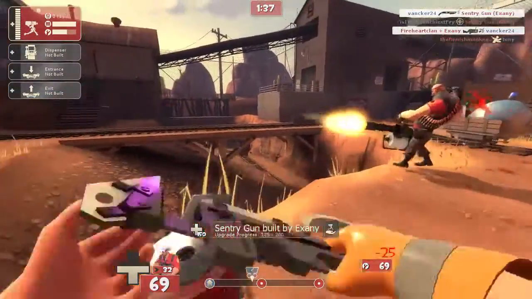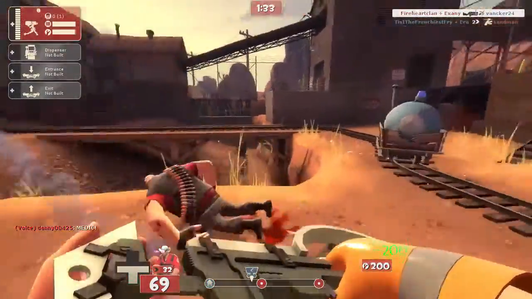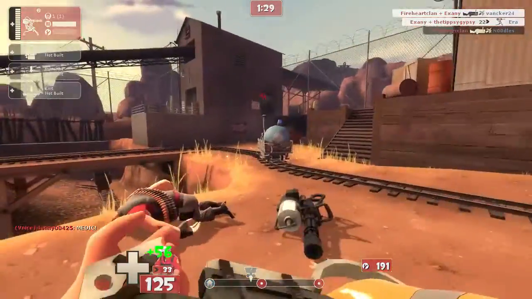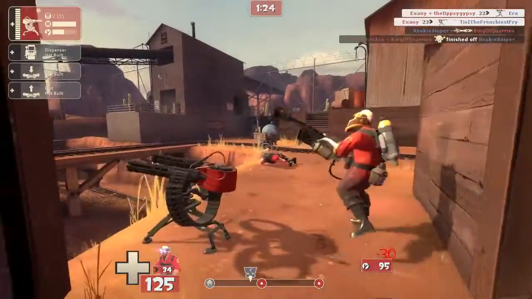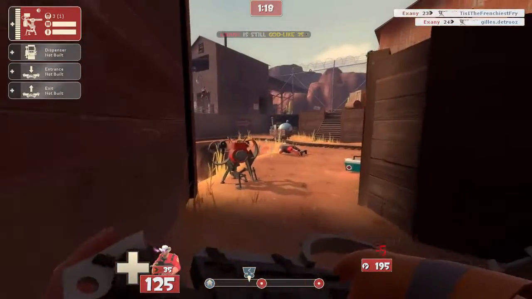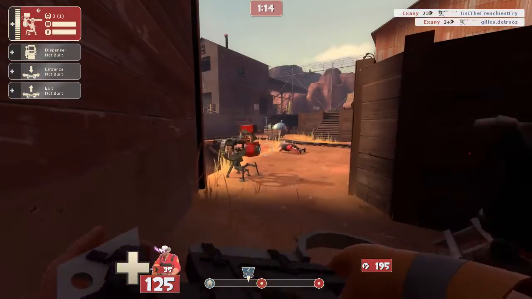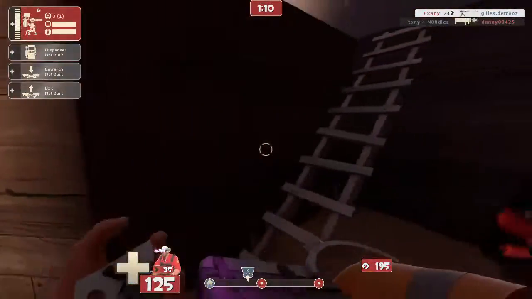So I've set up my sentry in the same spot. I want to get it up to level 2, because level 2 sentries are pretty much perfect. I mean, all you get for upgrading to level 3 is rockets and some more health. But level 2s have that fire rate already. So you have to just drop down the sentry. I mean, try getting it to level 2, I guess. That's what I do. Level 3 is nice. No, it looks prettier. Level 2s look pretty good, I mean.